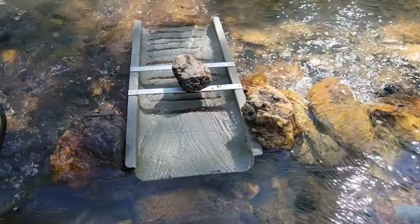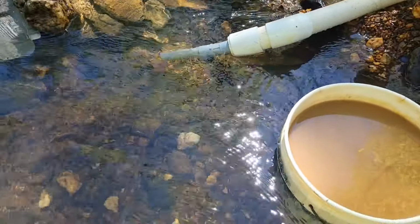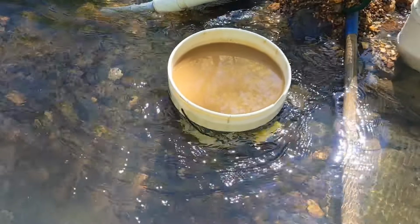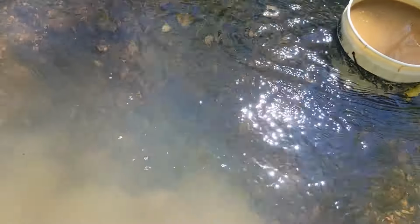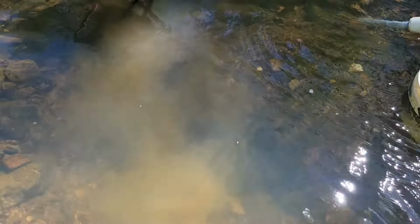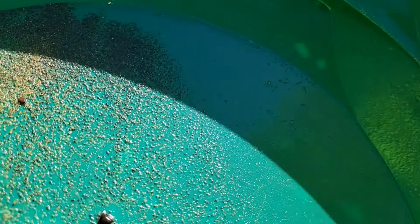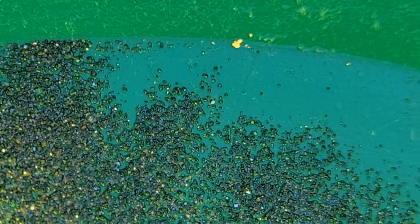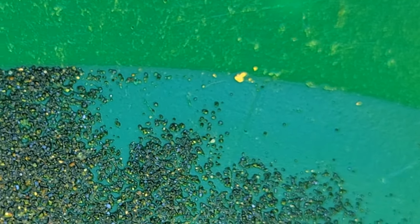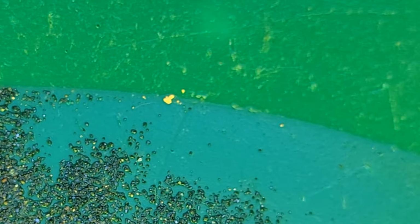Video update. This might be the biggest hole I ever dug for 2 buckets, but here's what it is. The bucket's more full this time, and instead of testing down, I took a step back and tested here where there's a little bit of a hump under my feet. I don't know if you can see that. And here's what the pan gave. Not a lot of speck count, but we got one nice piece of gold. There's some fines in there floating, but not much. I'm gonna snuff that big one up at least, and let's probably throw everything else down the sluice box.